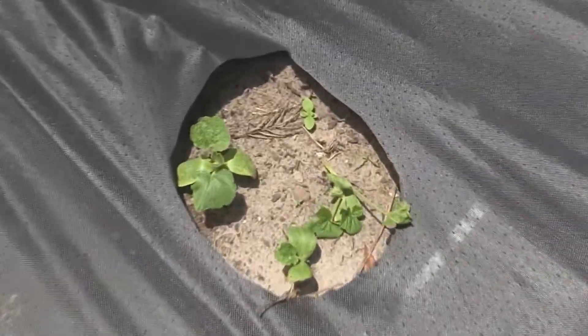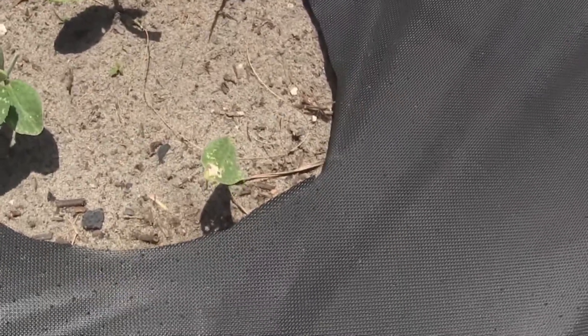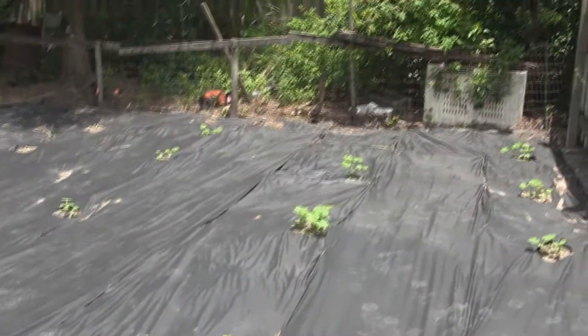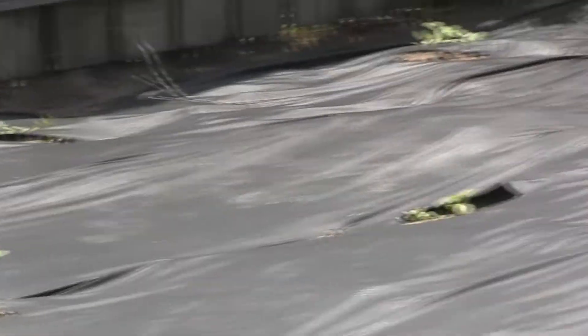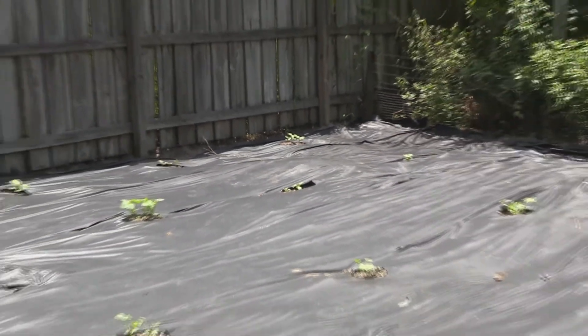This is the warted hubbard — it fell over; I don't know why. I think something stepped on it. I may have to replant. These look like they've been chewed. I don't suspect insects. The other day I was out here and one pumpkin is coming up here — I'll get to that in a little bit. Quick pull-out shot of everything. Okay, had to get in the shade. Over in that corner where the chewed-up ones are, I found some droppings that weren't from the chickens — they look like mammal droppings.